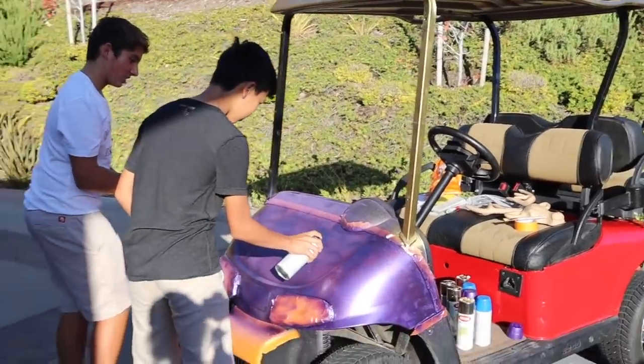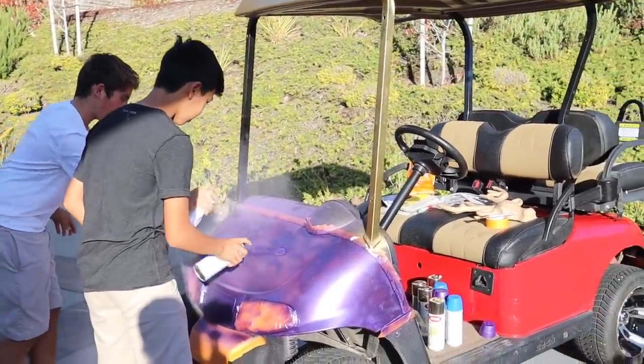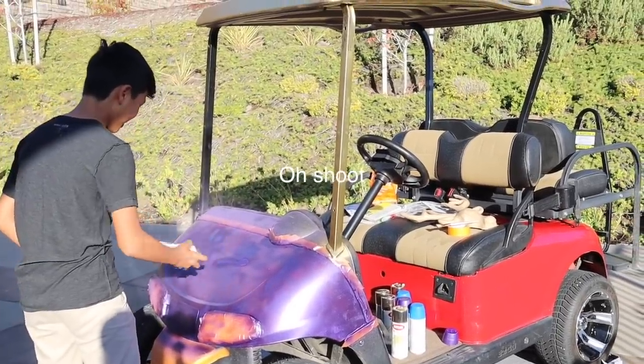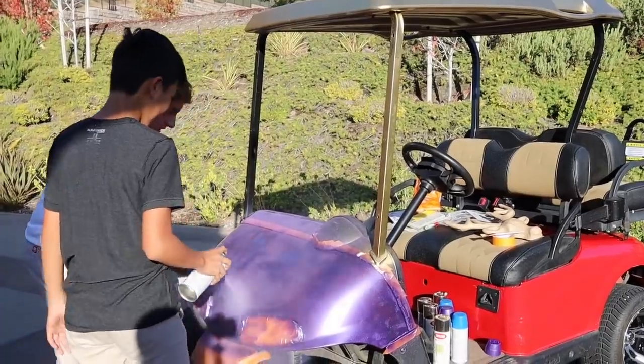Ah, my wrist hurts. How close are you supposed to be? This close works. Oh shoot. Oh. Yeah. Try not to. Make sure you look like that. All right. I see. My bad.